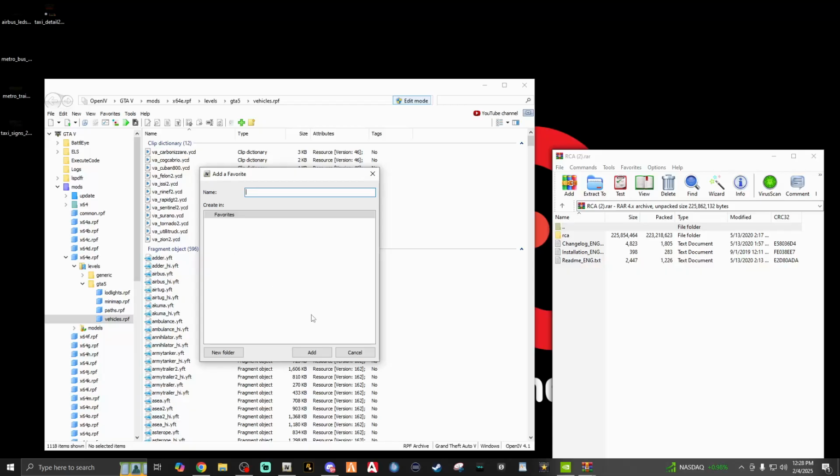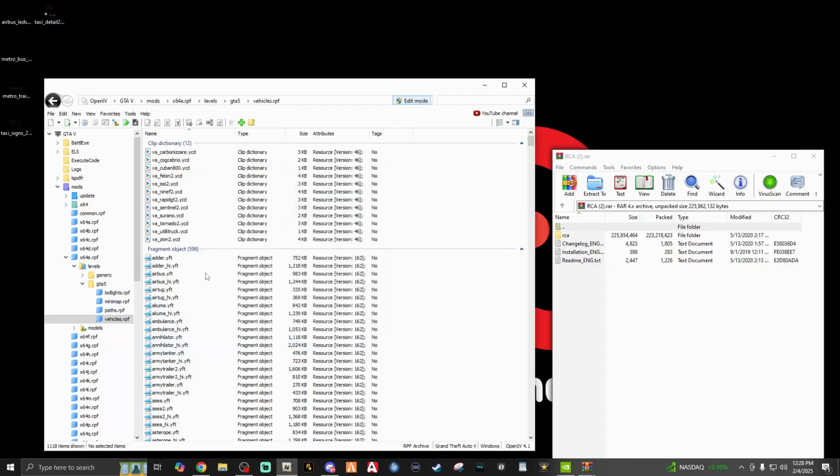And then click add right there. This is where you would go anytime we have to do any work to any regular vehicles in our game, not including police vehicles, fire trucks. Actually, ambulances is in here. Yes, ambulances is in here. But your police vehicles, your park ranger vehicles, your sheriff vehicles, anything police related is not in here. So this is where you would go for regular vehicles.